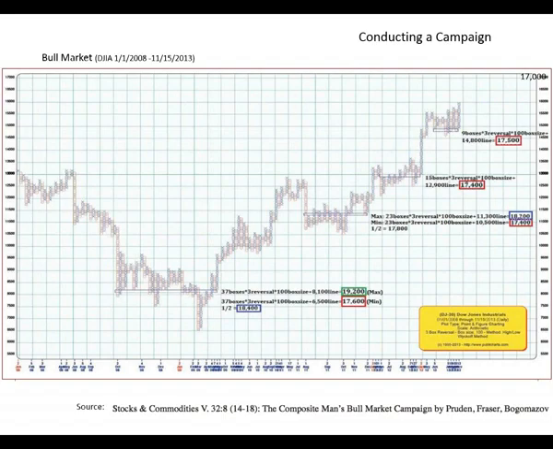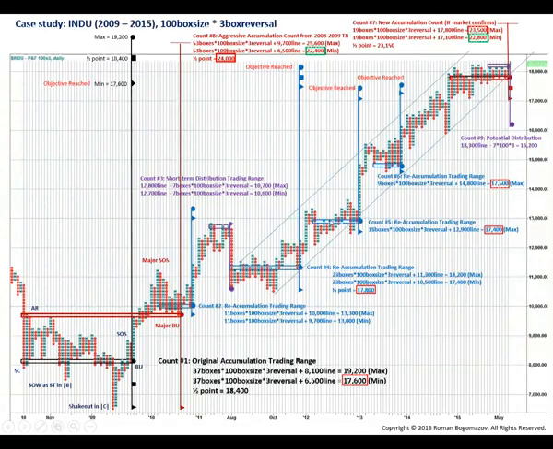So this picture is a little bit outdated, so we've created this new picture right here, which looks at all of the original counts, stepping stone counts, some confirmatory counts on the way up, and also there are two scenarios that we've put here for us to look at from the perspective of the point and figure count: a bullish scenario, continuation of the uptrend, and a potential short-term distribution here. So we'll go through all of them.